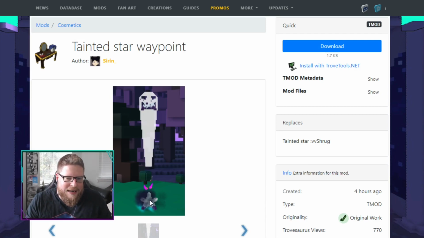You can see what they kind of look like, but you get this waypoint over it to see where they are, so just a little bit easier to find them. So this is a little tip for the PC players. I'm sorry that you don't have this on the consoles, but they're not that hard to find, and I'll include some footage after this where I find some of these.